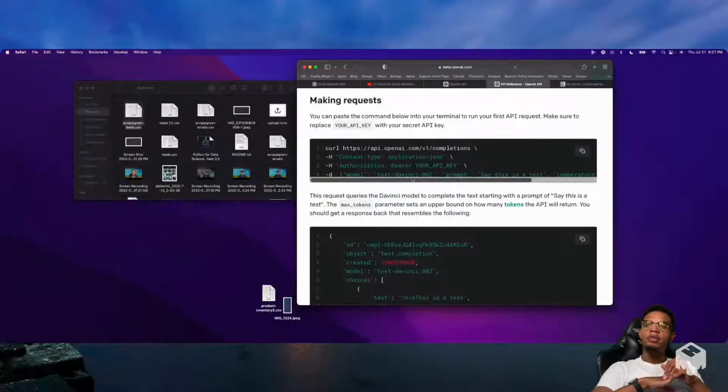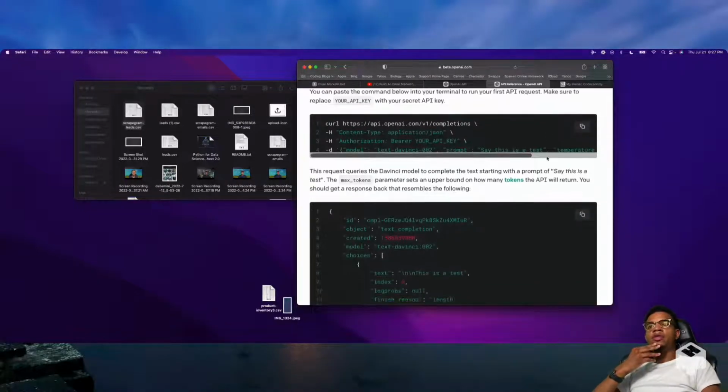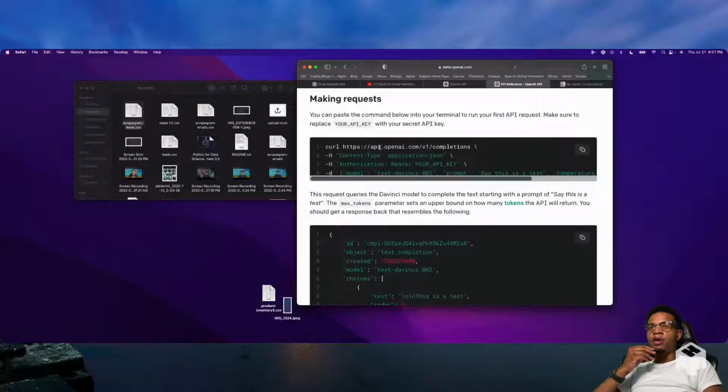The max tokens parameter sets an upper bound on how many tokens the API will return. You should get a response back that resembles the following. So this is what the call to the OpenAI API will look like if we were using curl or something. It's gonna look different for us in Python. Don't worry. You have to set the content type, which is application/json.